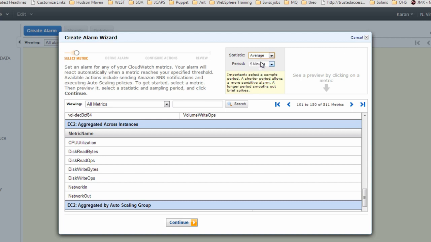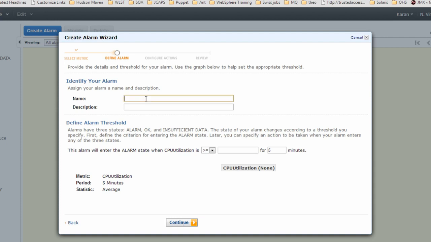So let's say I want an average for 5 minutes for a particular metric, and the metric I select is going to be CPU utilization. Here I'll say CPU alarm for high CPU utilization.